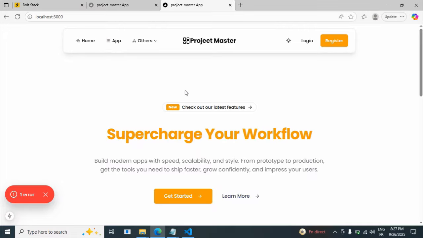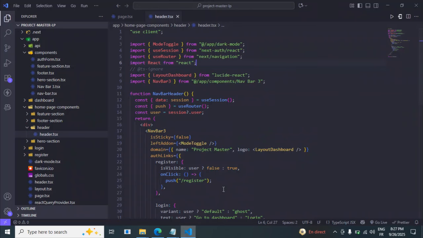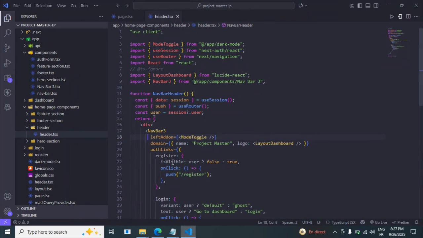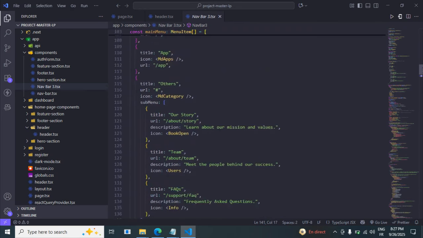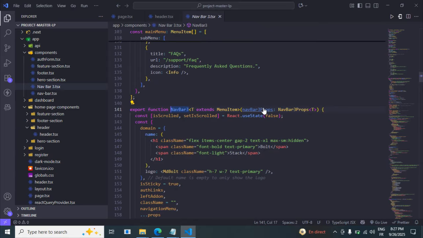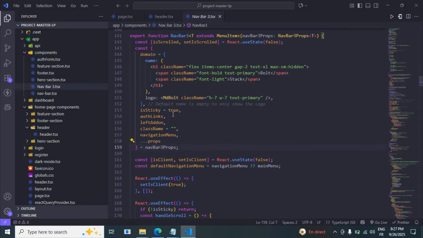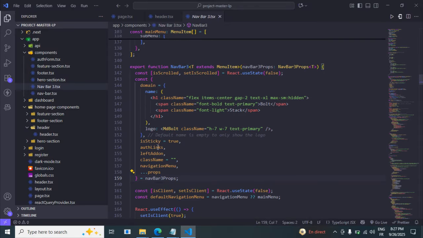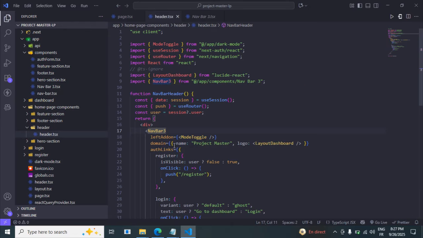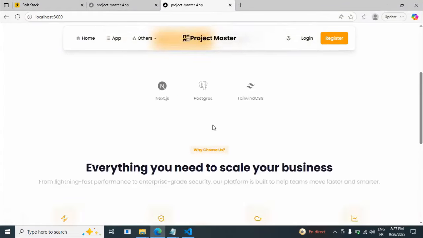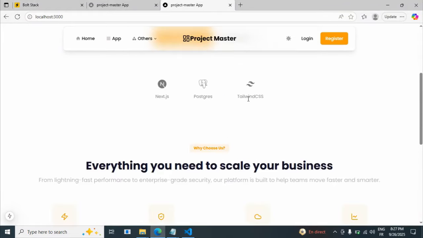As you may notice, this is not sticky because sticky is false. If I get rid of this prop, then by default, if we go to the navbar 3 component at the top in the prop section, as you can see, it is true by default if it is not provided in the props of the route where we are using the component. So if we go back here, as you can see, this is sticky.